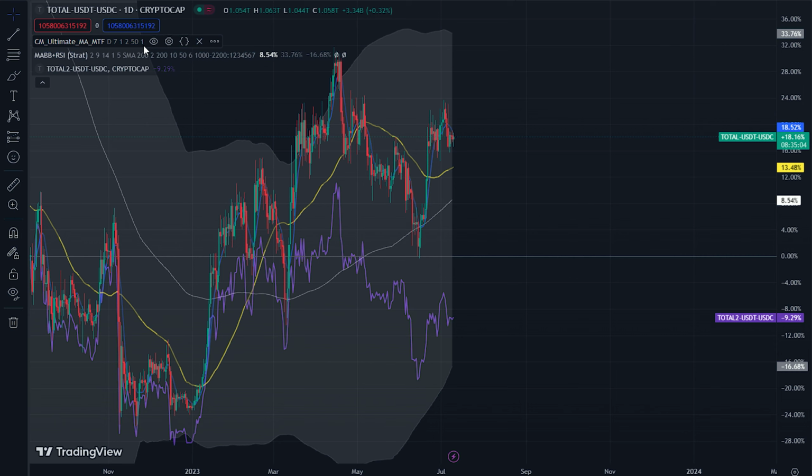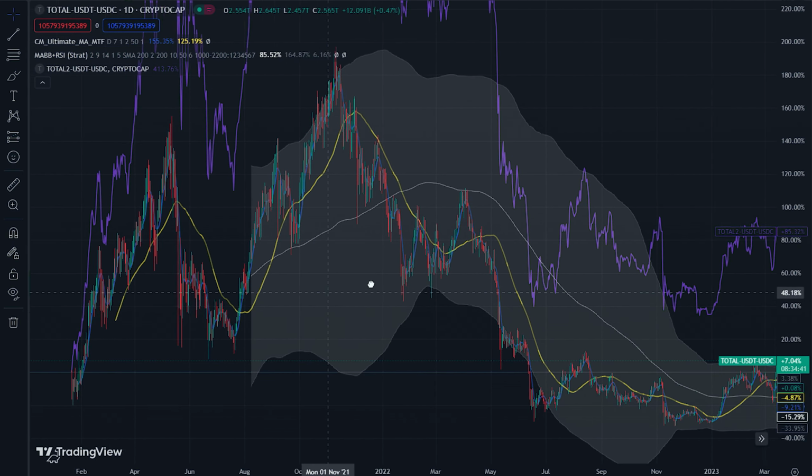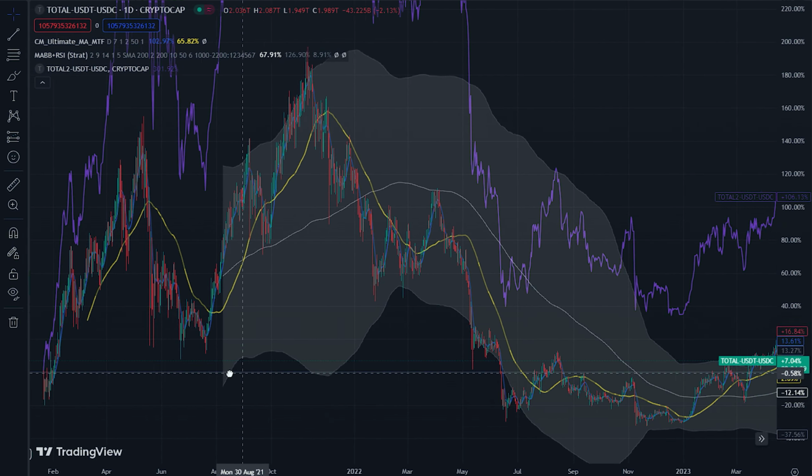Bitcoin always holds up much better than everything else. A 30% discrepancy, and that's with Ethereum as well. Ethereum has held decently this cycle, and this year anyway. I mean, it hasn't performed as well as Bitcoin, but it's still done well. And when you take Ethereum out of this, we'll have a look soon, you can see it's very poor. I mean, obviously if we go back to the beginning here, it doesn't have much data, only since 2021.